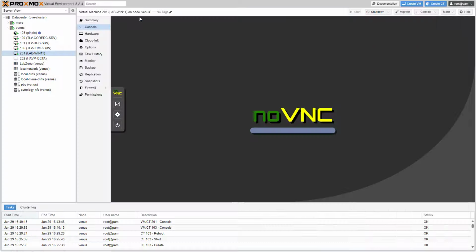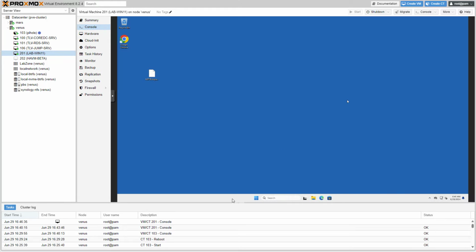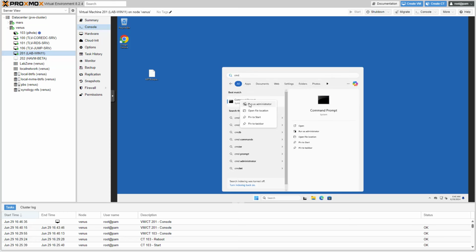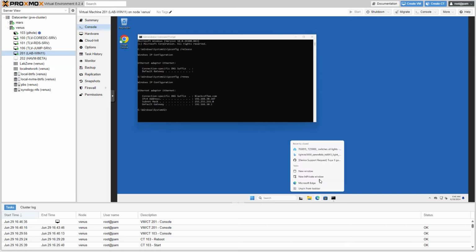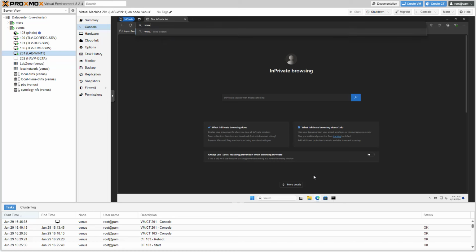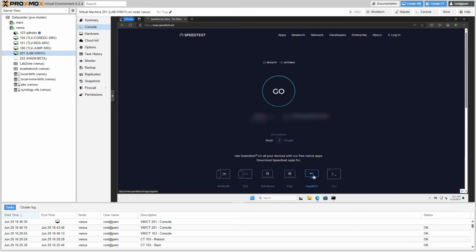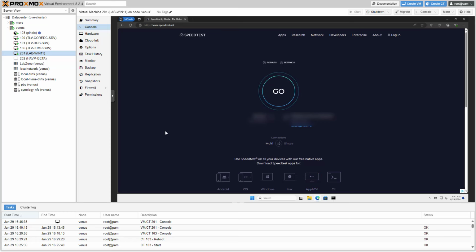So with that note, let's go back to our client, and just for good measure, open up CMD. Again, we don't have to, I'm just doing it for good measure, and let's do ipconfig release, ipconfig renew. I am going to relaunch my web browser, and I am going to go again to speedtest.net. Remember, before this page was full of ads. Let's see now. And just like that, you can see with your own eyes, no ads. That means that Pihole is actually doing what it's supposed to do, which is great. That means that our implementation is working.